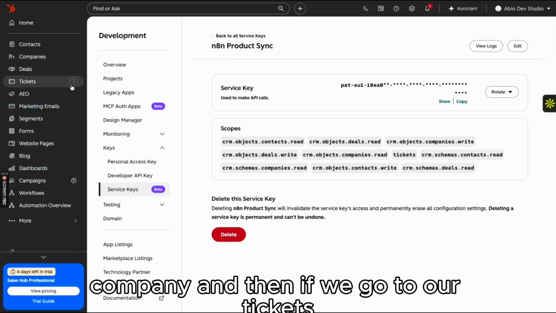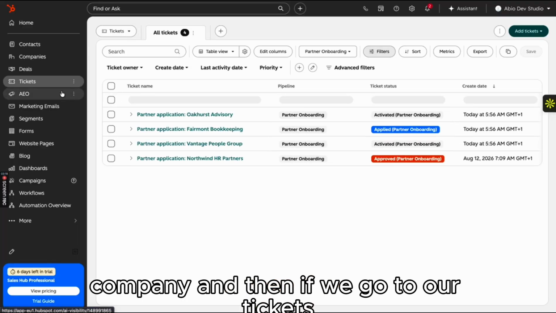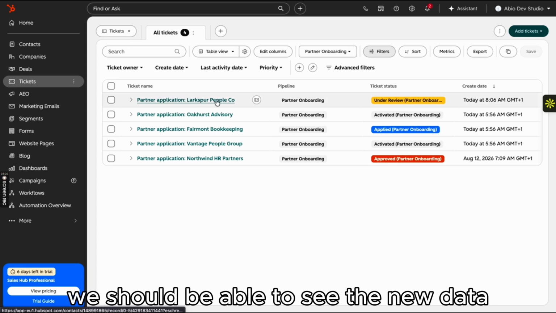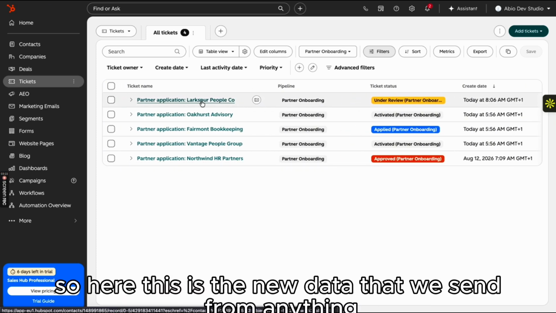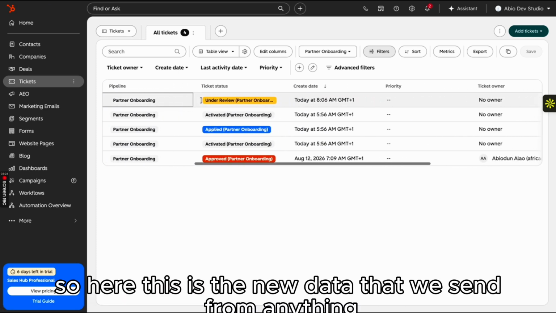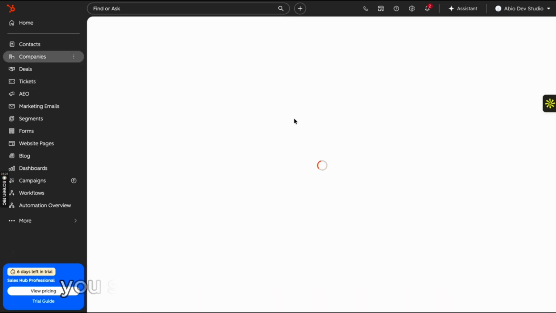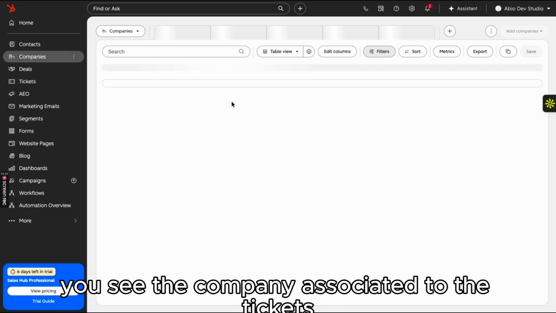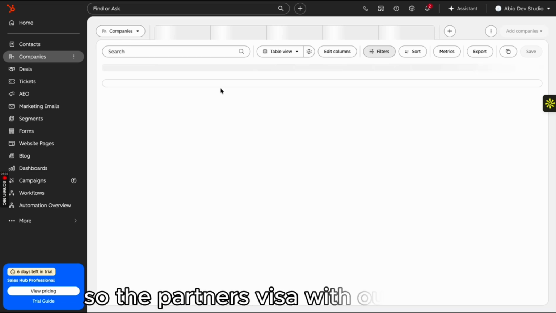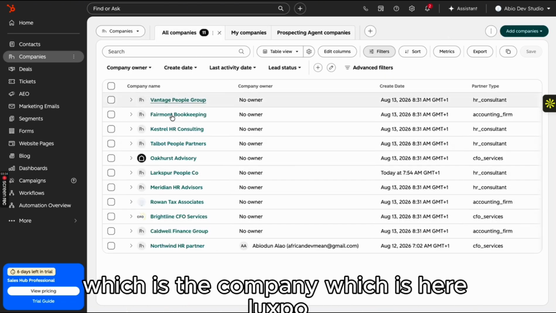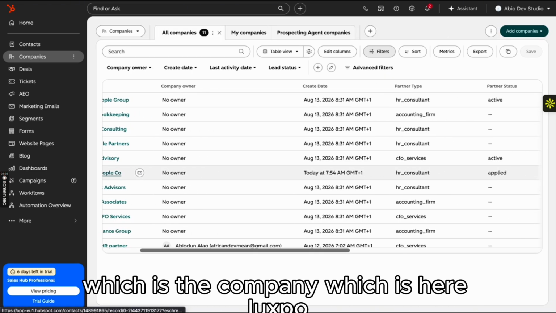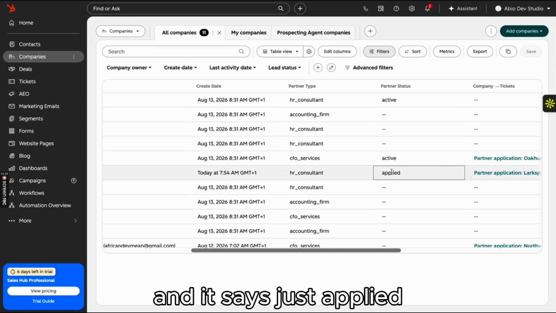If we go to our tickets, we should be able to see the new data. Here, this is the new data that we sent from anything. And if we go to the companies, you should see the company associated to that ticket, the partner associated with that ticket, which is here, Larkspur, and it says just applied.